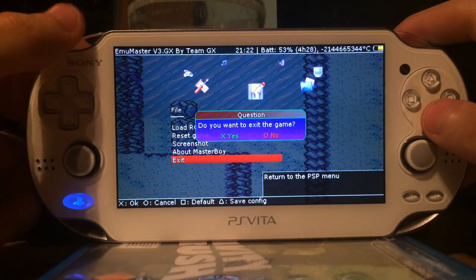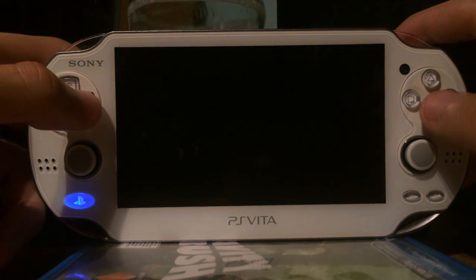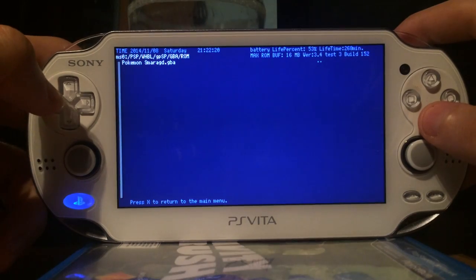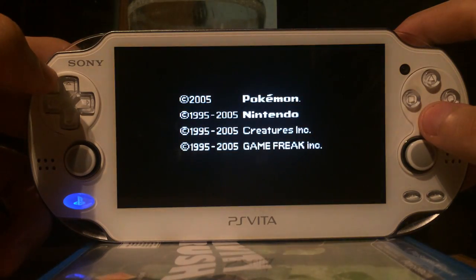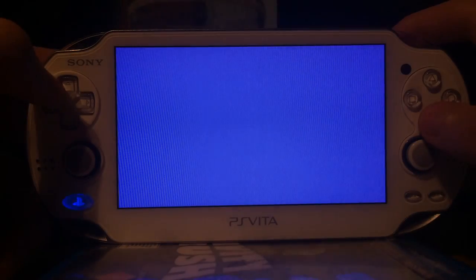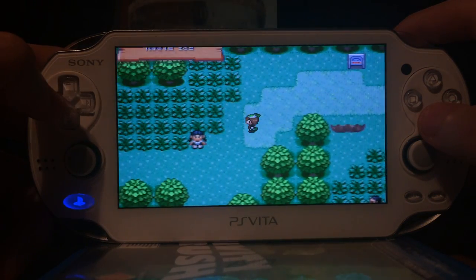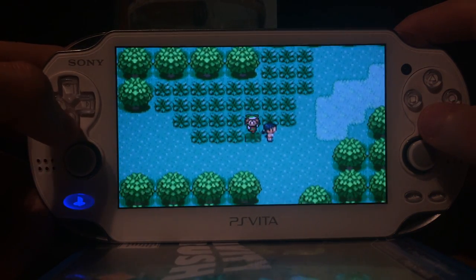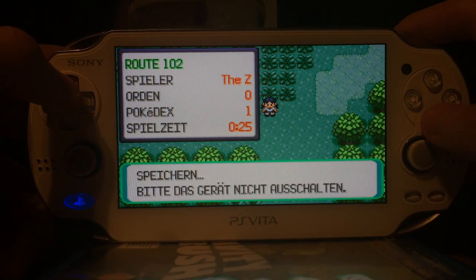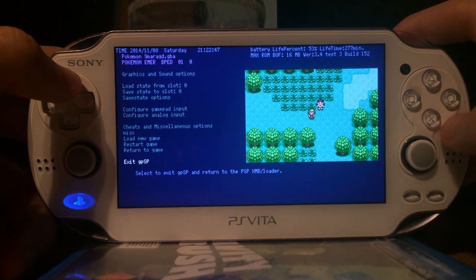Now I will exit the emulator, return to the VHBL menu and start GPSP. Okay. ROM Pokemon Smaragd, which is the German Emerald version. Not going to fight her. Exit GPSP.